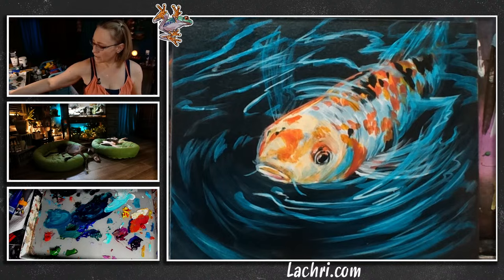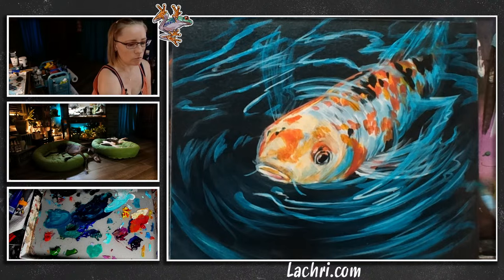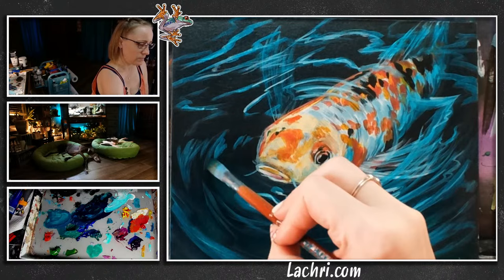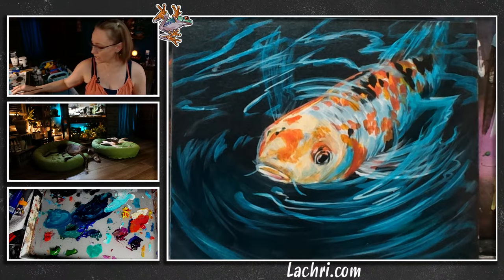I think I would like even a little bit more green. So I'm just gonna take some phthalo green, a slightly larger brush than that. I'm gonna thin that phthalo green out with water. And I'm gonna pull that in between some of these just to get some variation. Yeah, that's much nicer. I like that. Mostly in the dark areas. You're not really able to see that well, unfortunately, on that camera. Okay, we've got to get the shine marks on the fish and a little bit more shading, and he is almost done.